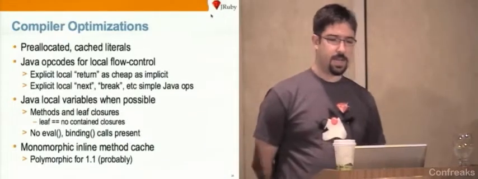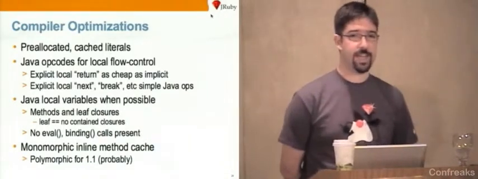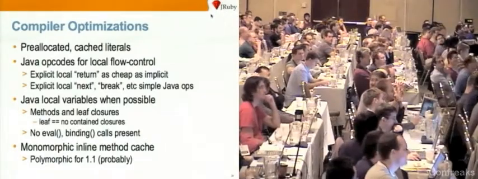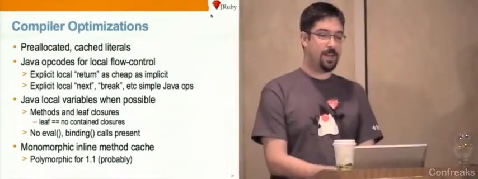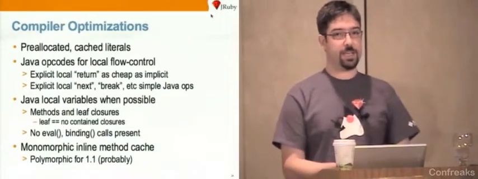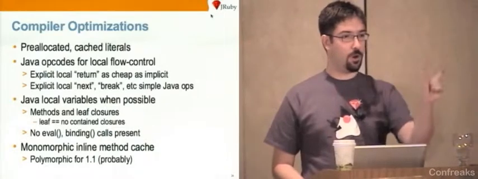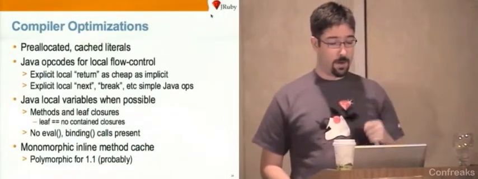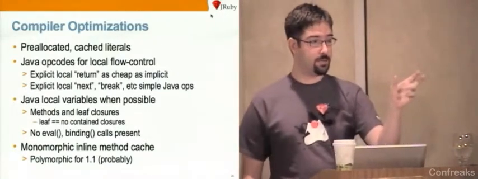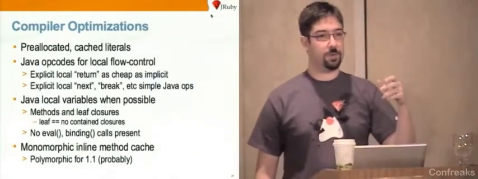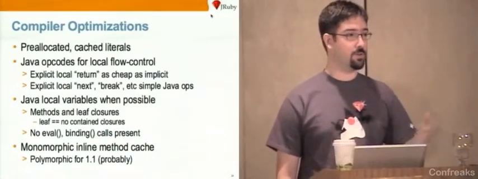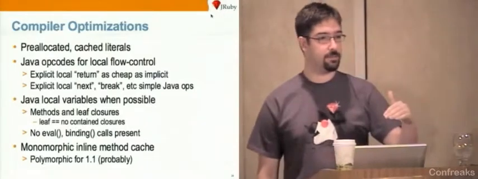Now, the inline method caching. Does anybody know what an inline method cache is? There's a few. There's Evan. Evan knows. And I know Koichi knows what an inline method cache is. So we have an inline method cache right now that definitely helps Java optimize. An inline method cache essentially is a little tiny cache at each call, everywhere you have one in the code, and on the first time you call a method, it will save that little method object in that spot, so it doesn't have to go do the lookup again. Now, it may have to kill that cache if it turns out that you're calling with a different type or if the methods have changed, but in general, this allows almost all code to eventually have a direct path into the target method.